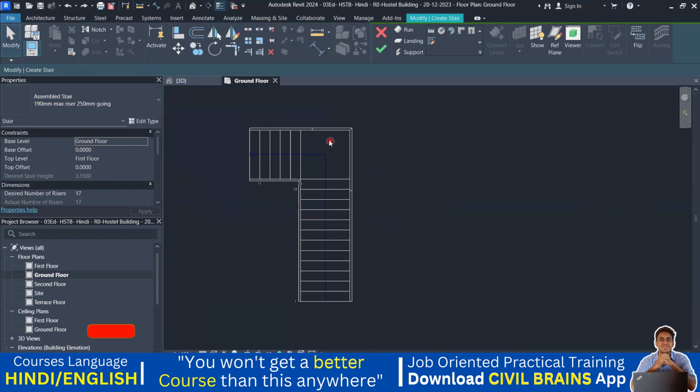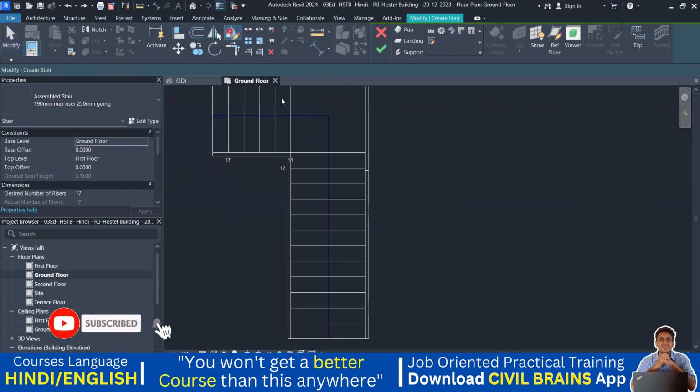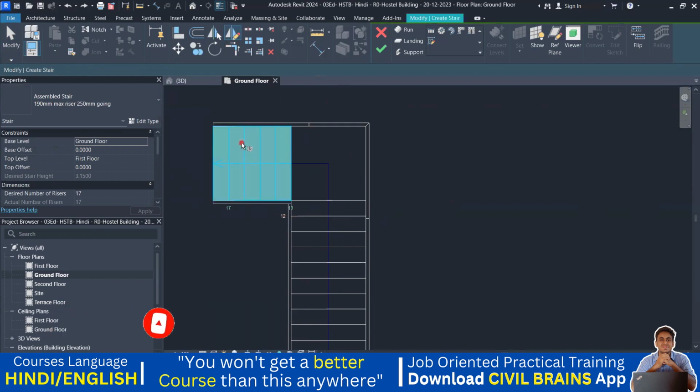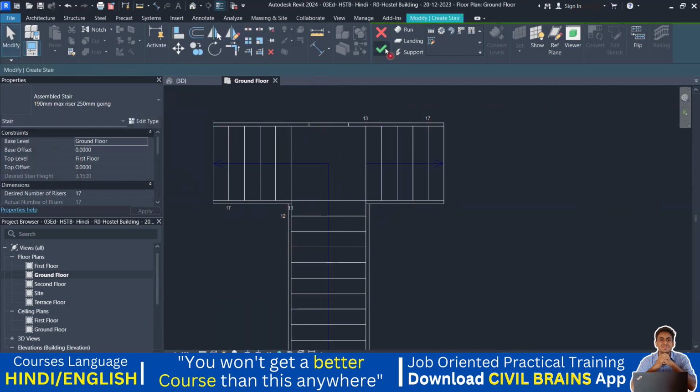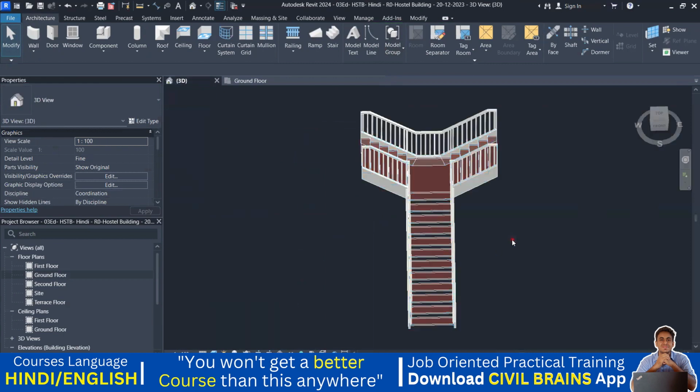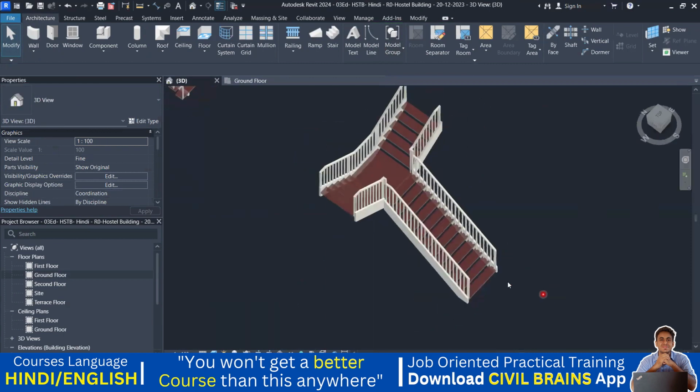Control Z I'll do. So, let me click on this and let me pick the midpoint exactly. Okay, I'll select on this first. Now I'll click on this. So this is my midpoint. That's it, finish. So you see it has come here and I'll say okay. Now let me show you that in the 3D view. See, this is how my staircase is looking, right?